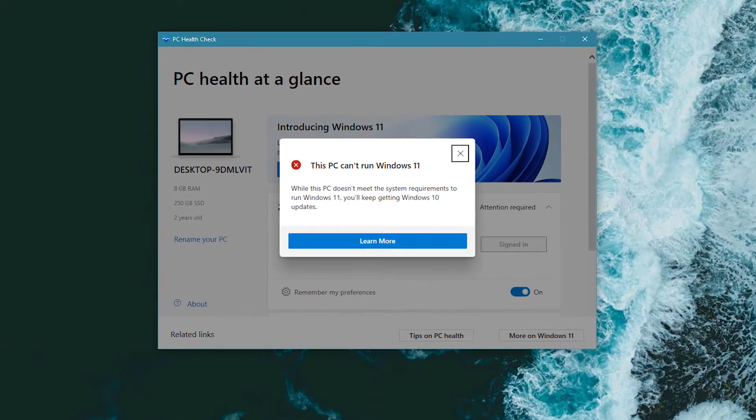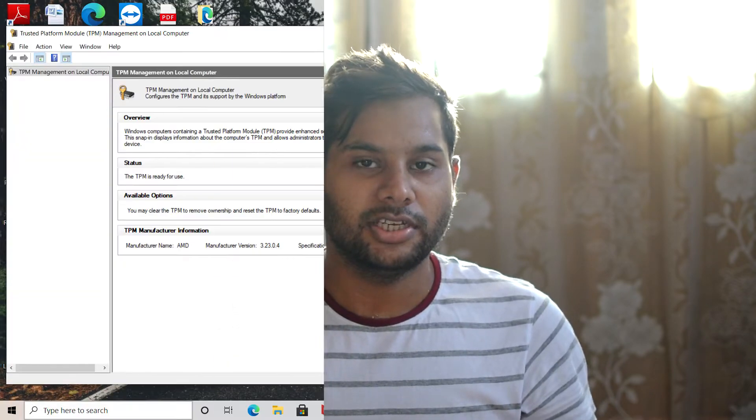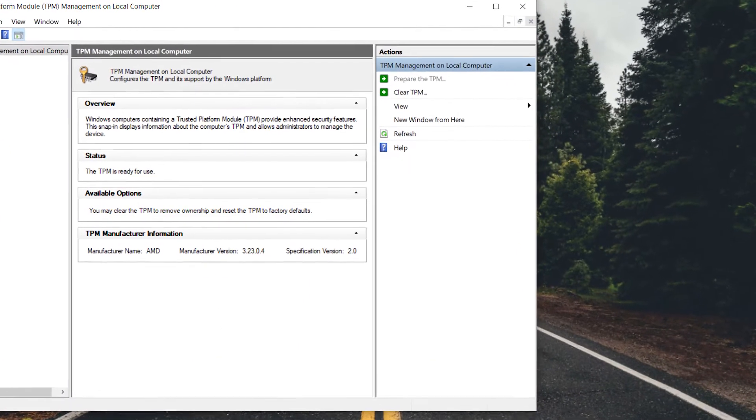So I got the same error: 'Your PC will not run Windows 11.' But if your PC has TPM version 2.0, it will show something like a passing result. Maybe this is not the end of the story for you, because the TPM might be available on your PC but disabled. You can go ahead and check in the BIOS. But before all that, let's get to know what TPM actually is.